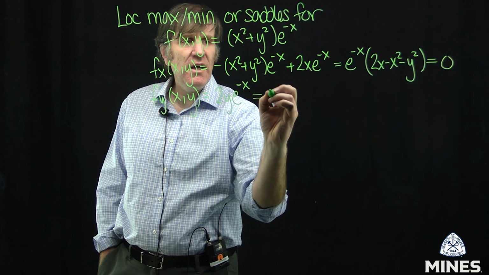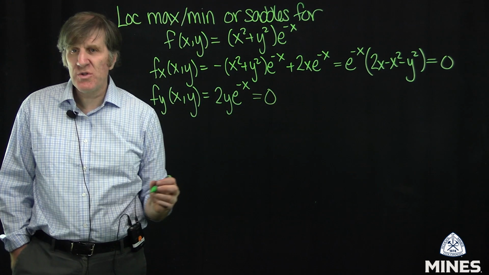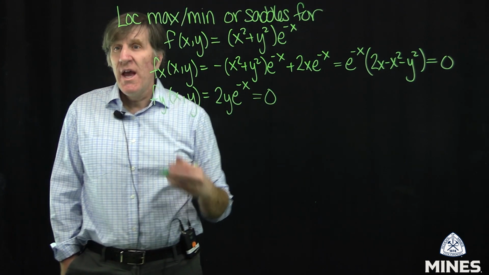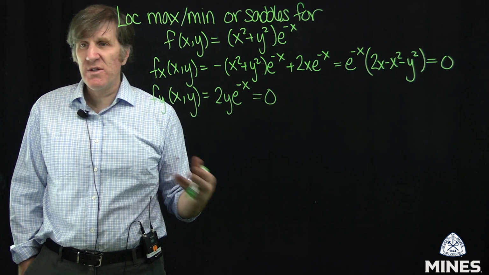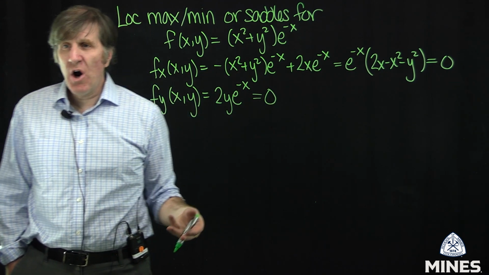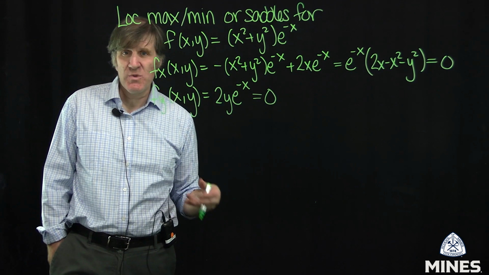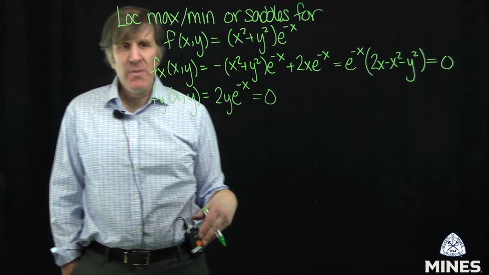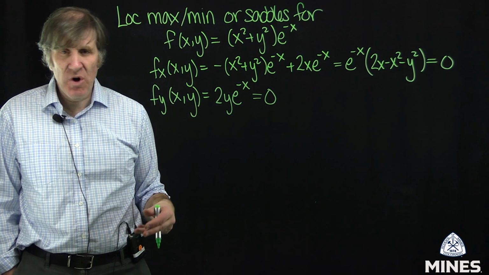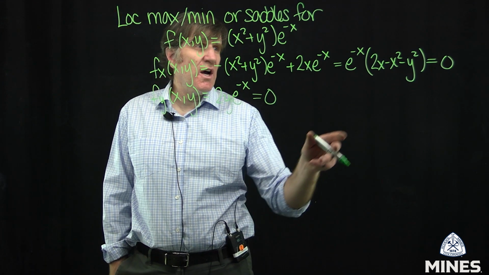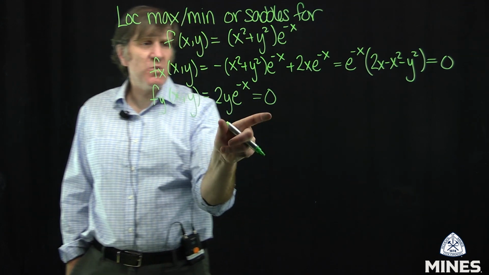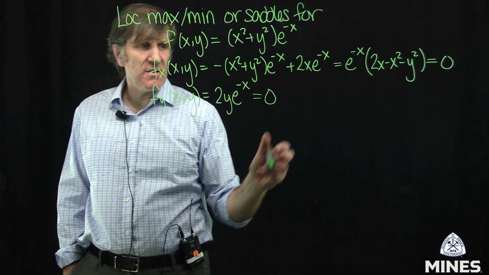So we set each of the f sub x and f sub y partial derivatives equal to 0, and we want to solve. We want to see what set of points satisfies both of these equations simultaneously. Those are our critical points, the points where both f sub x and f sub y are equal to 0. At this point we can choose: do I want to work with this equation or this one? I want to work with the second one because it's simpler.